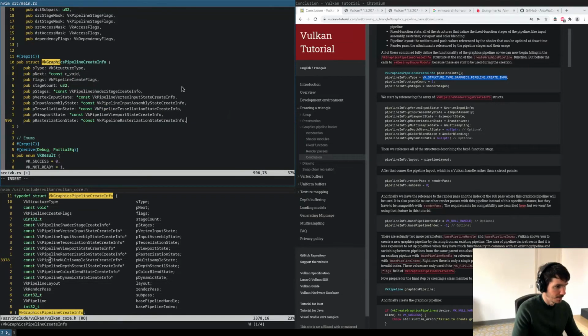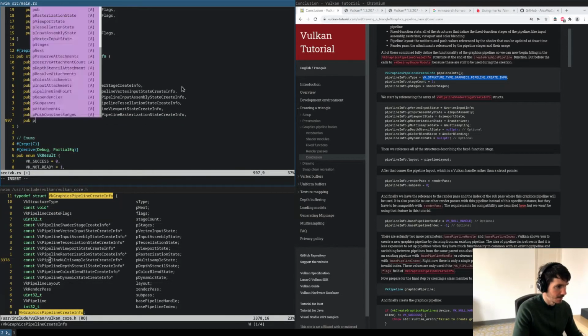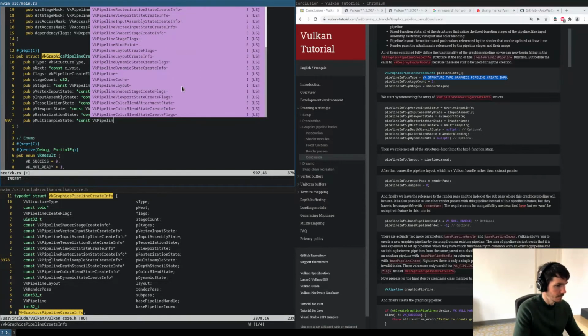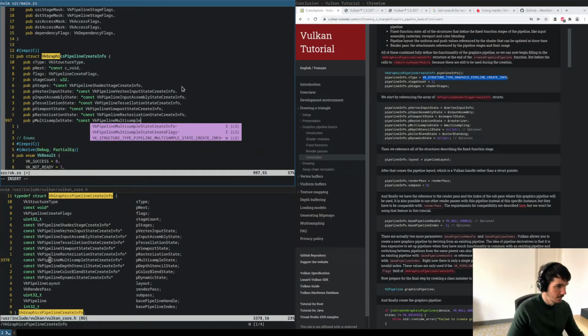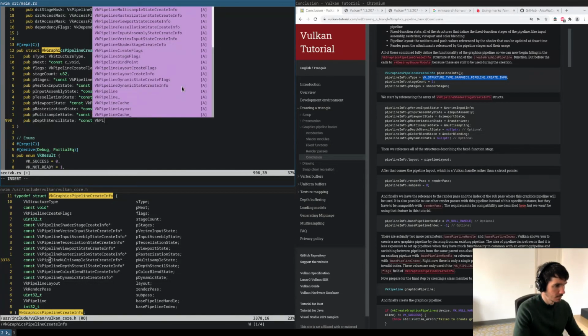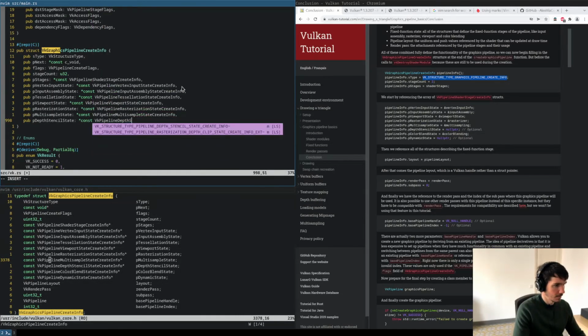We have this one as well. We have the multisample state. We have the depth stencil. Don't we have this one?